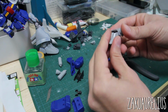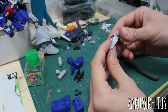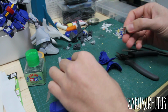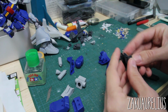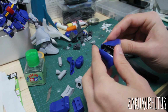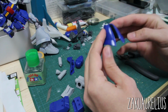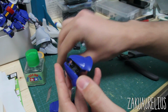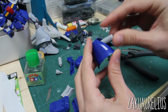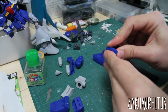So that's that. The gray piece was also one piece like this. I've gone and separated it and then cut that out so it's got some room to move like that later when that's fixed. This was the piece that fits in the back of the leg. It goes like that in the back of the Zaku's leg, and that is what holds the propellant tanks. So I want to keep that piece, keep that.